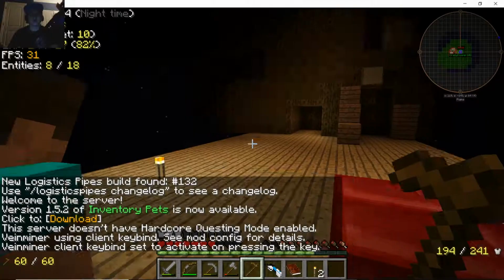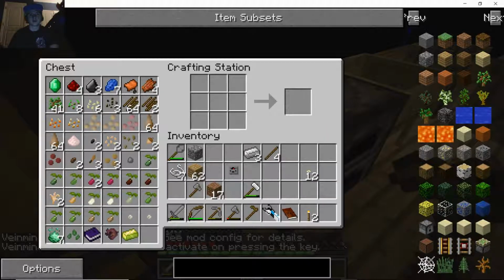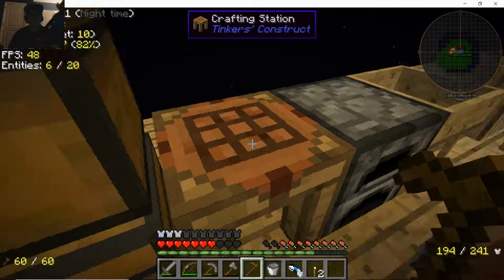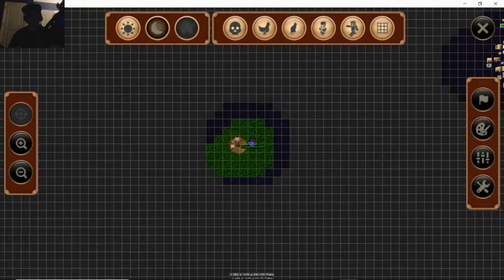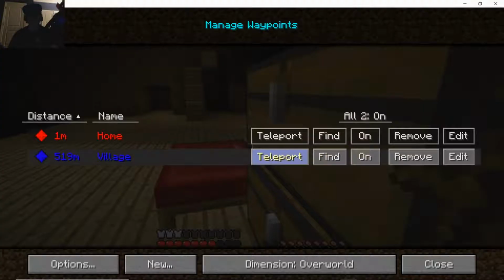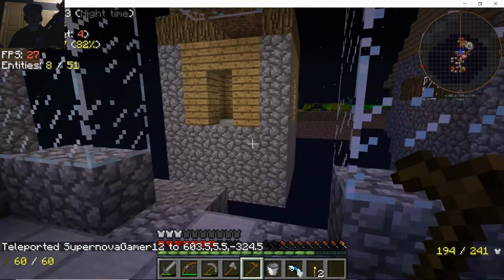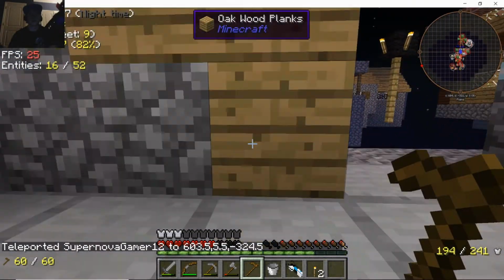Oh, wait. Wait a second. Okay, I got a bucket. Yeah. Got a bucket. I got some. I wouldn't do that, by the way. Yeah, I heard you. Going over to the village. I'm not deaf. I'm sitting right here. Casey, you do this all the time. Oh my gosh.